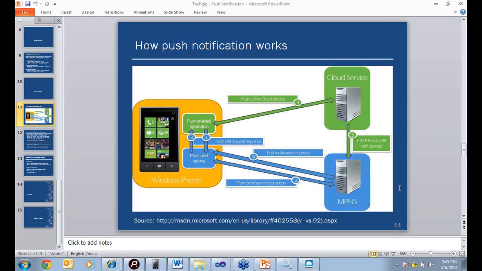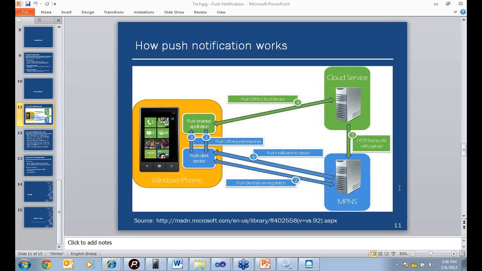MPNS internally is now going to take that message and ultimately deliver it to the device through the channel that has been generated and kept. It can be an authenticated channel, it can be an unauthenticated channel. That depends upon how we want to develop it. So is the sender kept in the dark as to what happens? The sender has to make sure that the notification reaches the phone. Does that mean it is informed end-to-end?